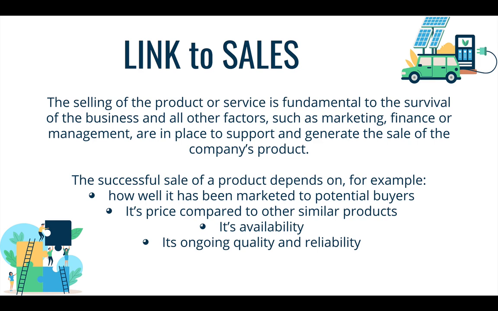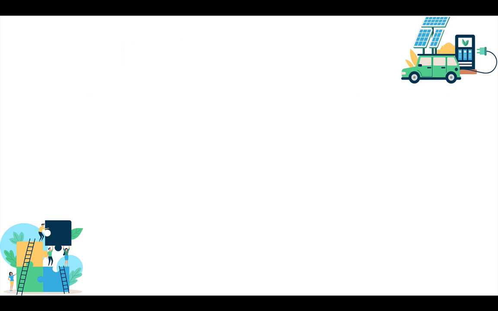So, if you're a company and you're not on social media in 2020, that's a big issue because depending on your market, if your market is people in their early 20s to 30s, you're missing a huge amount of the market if you're not on social media. However, other things that will depend on how much you sell of your product is its price compared to similar products. If you're not being competitive, then likely people won't buy your product, but that is also linked to its quality and reliability and availability. And so, yeah, that's it. That's sales, advertising, and marketing.